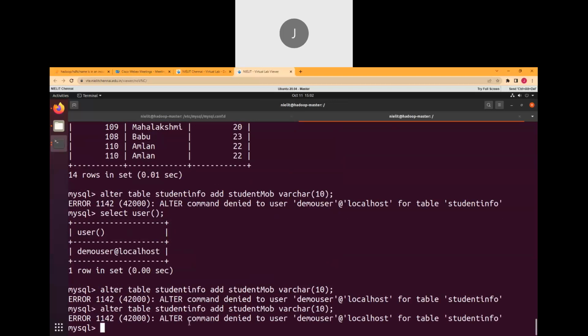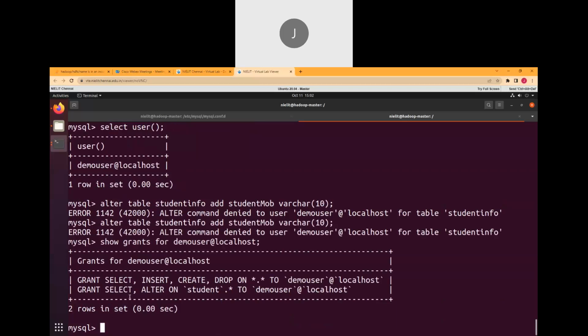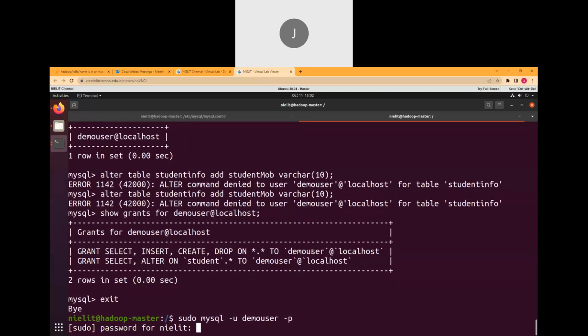Alter command denied, but if you see the grants, show grants for demo user, it has alter permission, select permission. Okay, alter, select, insert, create and drop permission for all the databases. But it is not allowing. Why? Because I have to exit and come back. Because it is not updated.